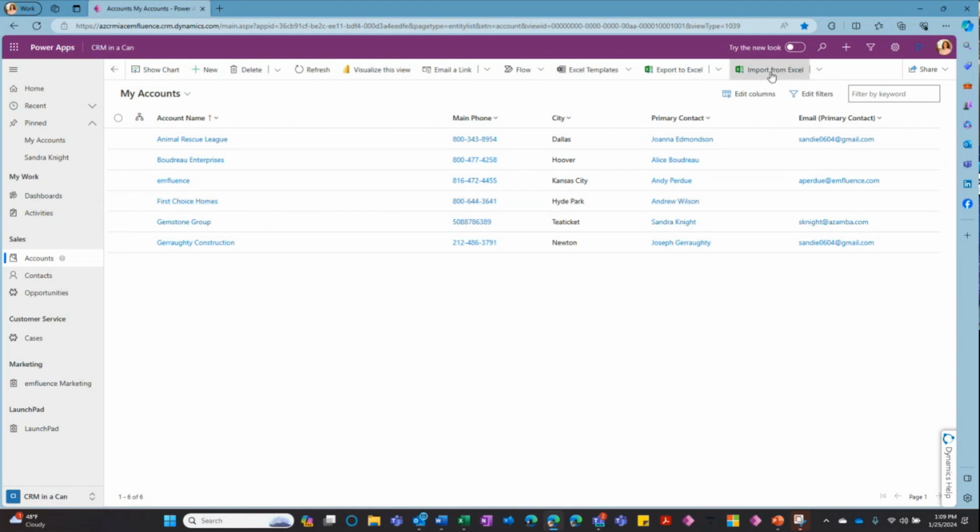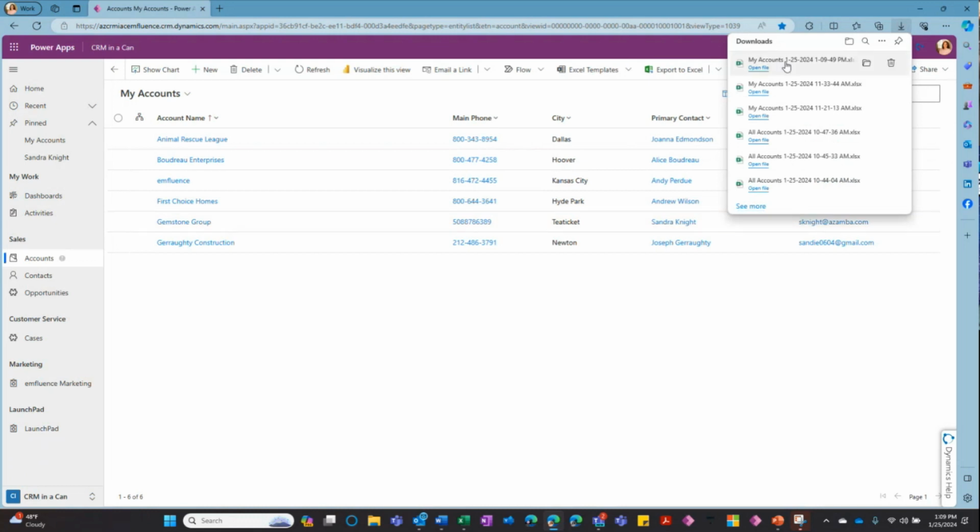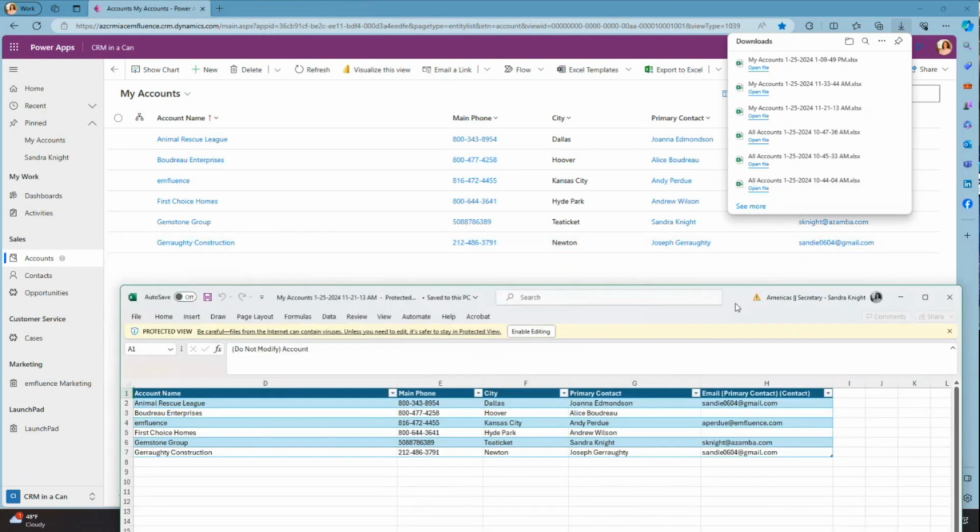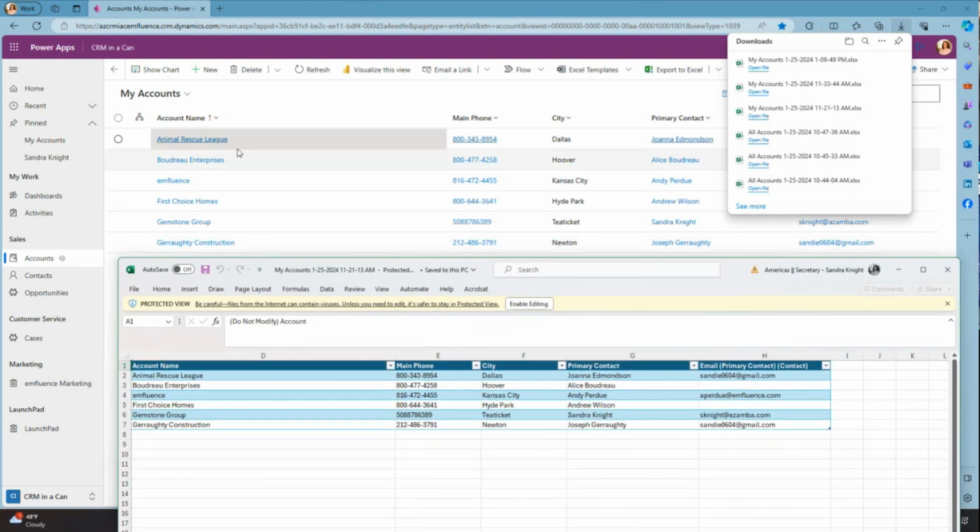I've got the ability, if you look up here, again, talking about that easy integration with the Microsoft stack, including Excel, I can export this to Excel. Boom, it's there. And then it downloads, and I can bring it up on the screen here. So you can see, here's Excel. Here's that same view, but in Excel. And I can do whatever I want here in the Excel spreadsheet. I can add columns, I can move things around, I can distribute this to folks that maybe aren't CRM users, but it's that easy and quick.